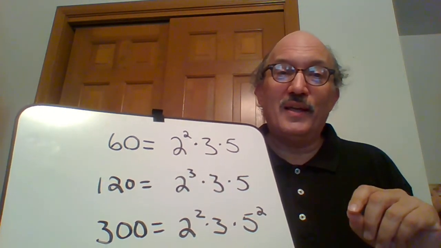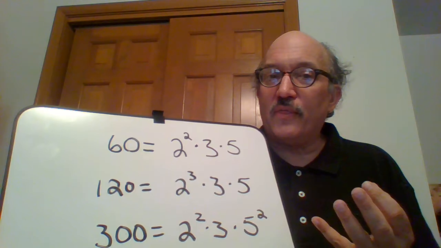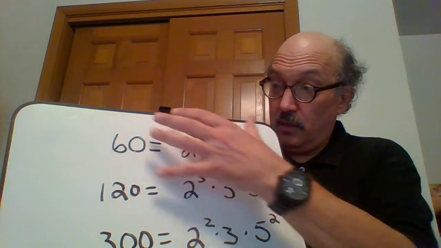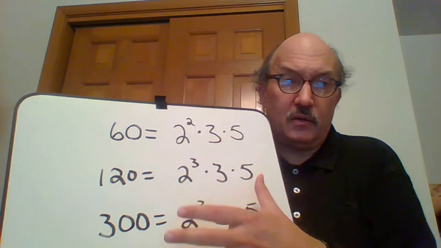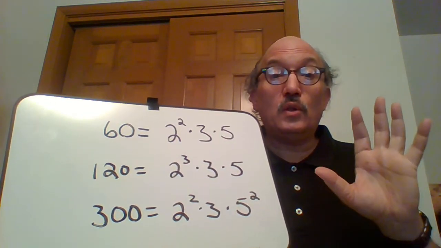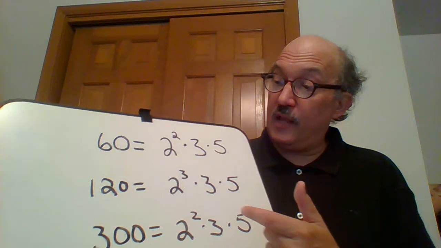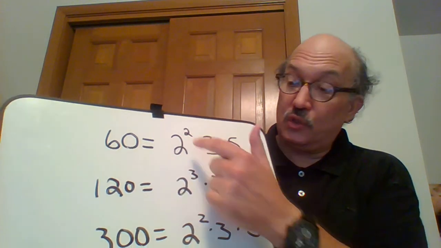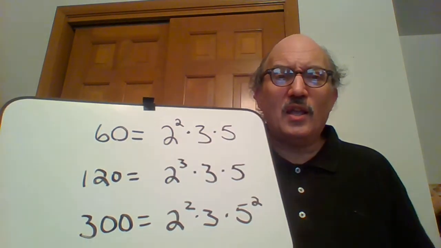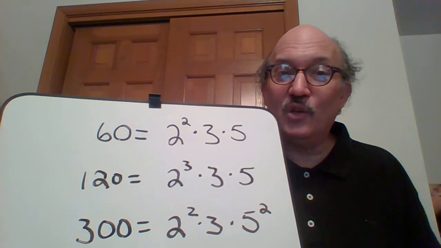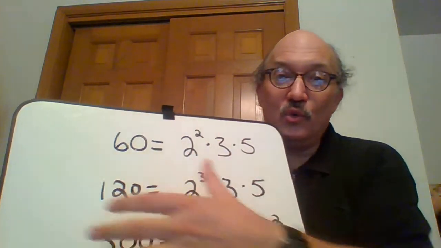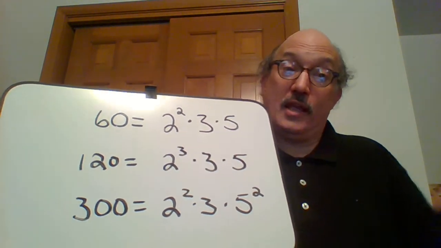But also, you can use understanding of math to make a task easier. Like what I did here, what I was suggesting here, in coming up with the 120 and the 300. If you understand how the math works, if you understand that if you change this 2 squared to a 2 to the third, you've got an extra 2 here, and the 120 is 2 times 60. You're not being lazy, you're being clever. And that's why I say there's a fine line. And I certainly want you to learn clever things like this to avoid having to reinvent the wheel.